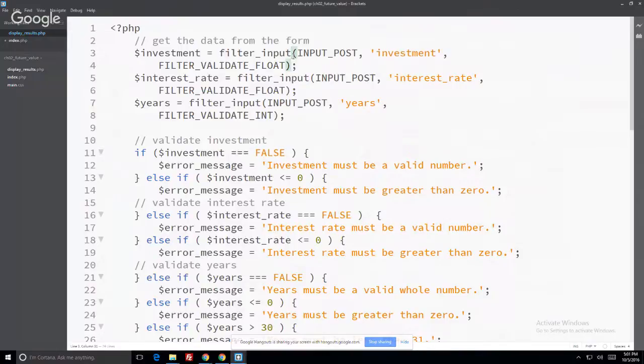Why do we use three equal signs? I told you this last time. Does anyone remember? It has to be the same data type as well as the same content. Because we're checking both if it's the same value and the same data type. So if we want to make sure it's a float and then the value is the same. So that's the triple equal. Does this make sense?